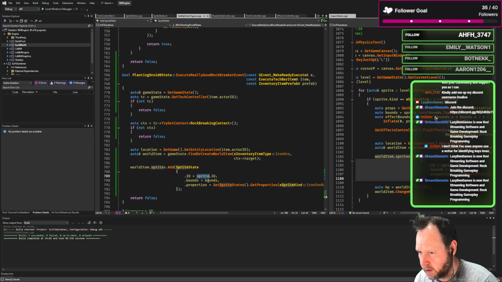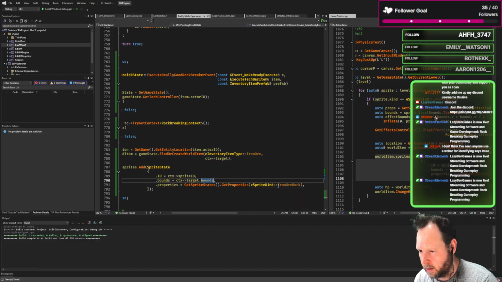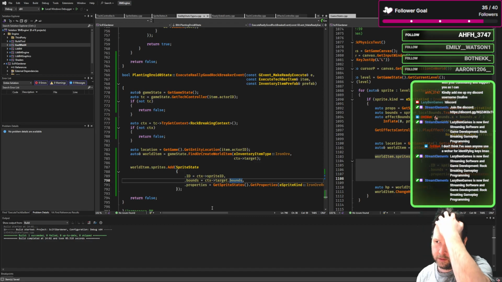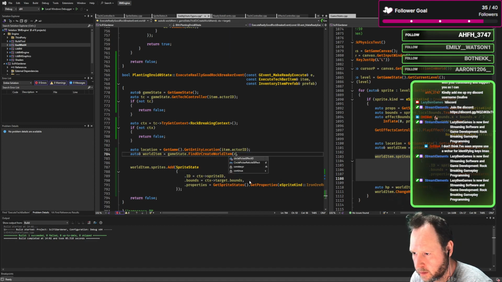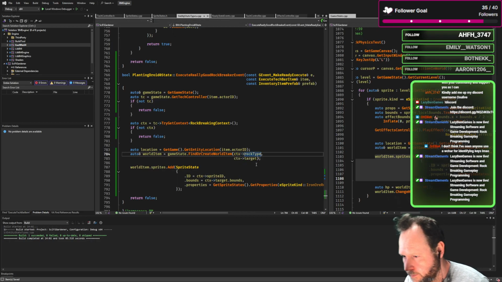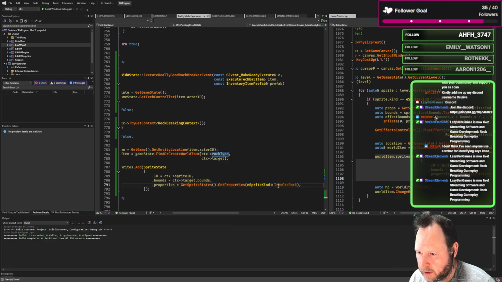So world item sprites. So this is context sprite ID. This is context target.bounds. And this is context rock type. So we just need to know about the iron ore rock.